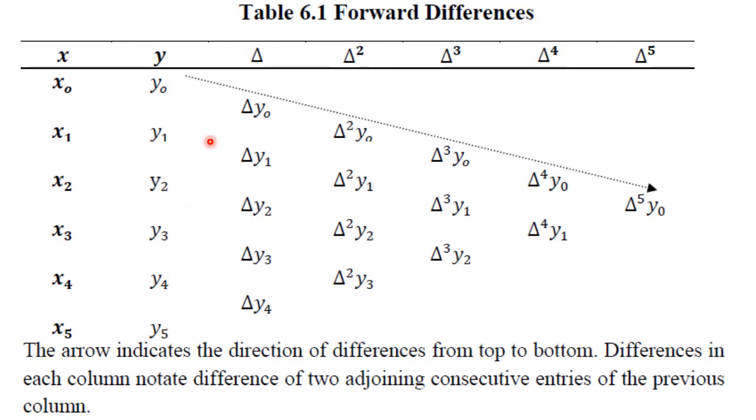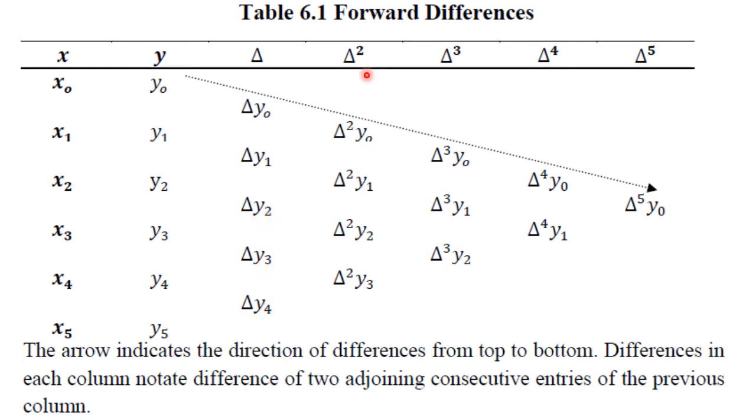Now students, if you are applying the first forward difference operator, what will be its answer? You know the formula: you take the difference y1 minus y naught. This difference is called del y naught. Students, this is very important: you write del y naught in the middle point, because this is the first forward difference. Similarly, y2 minus y1 is del y1, and here del y2, similarly del y3, del y4.